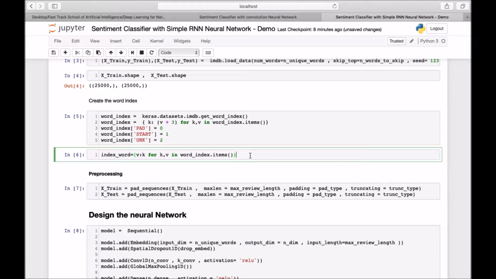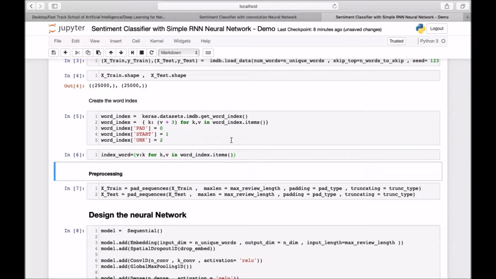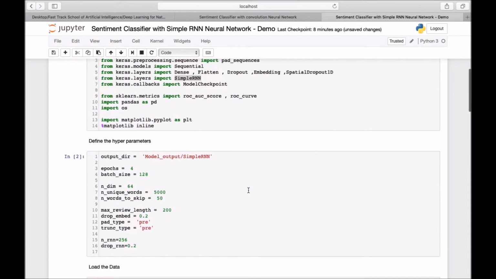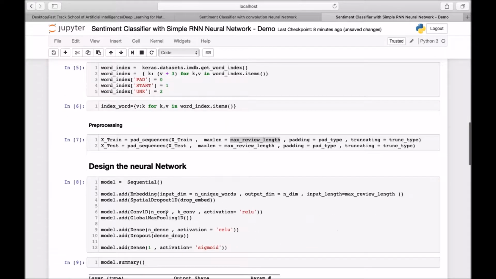In this particular section, we are primarily going to focus on the performance and the process of how to create the model for simple RNN. So I'm just executing all these steps, and in this cell we are going to do the pre-processing operation using the pad sequence function. We have several parameters which I have passed, like truncating is pre, and padding is also pre, and max length is whatever hyperparameter we have specified here. It's just 200. So it may take a bit longer time. Okay, it's done. It's a few seconds.